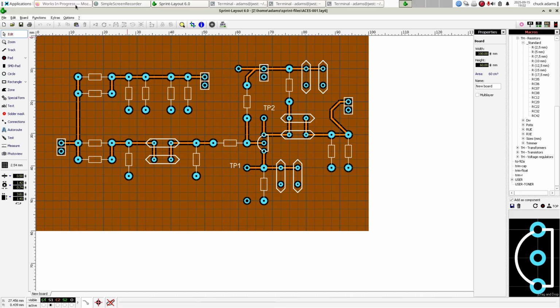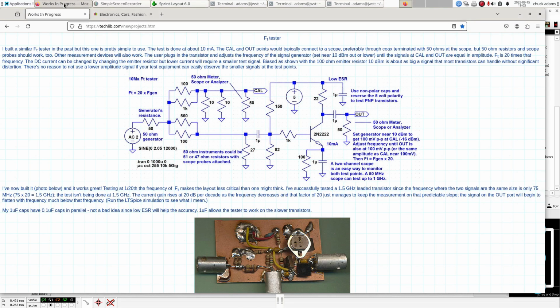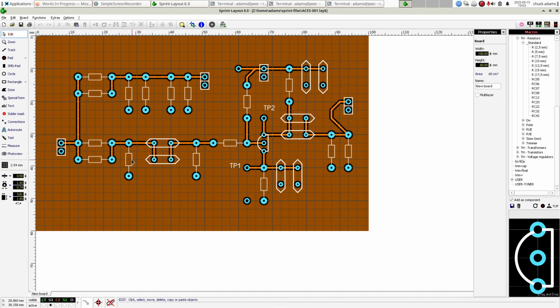Here's the input in, and I'm going to label all this, and I'll put this image plus the thing that you can print off and make a board. Here's the two, what was it, 560 and 100, 560 and 100, the 27, the 0.1, etc.